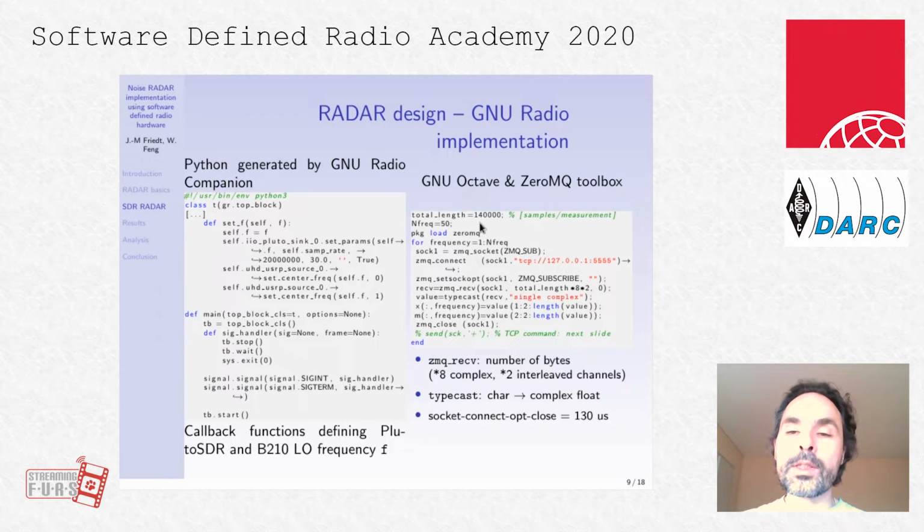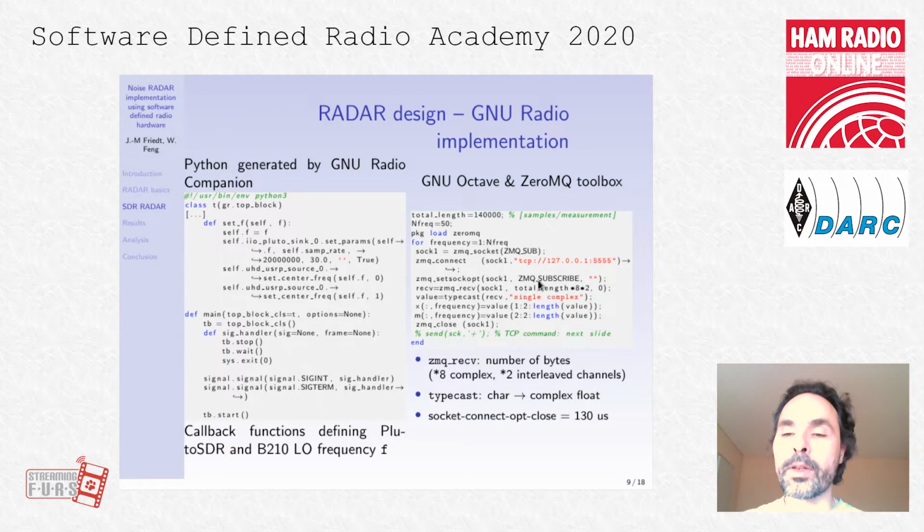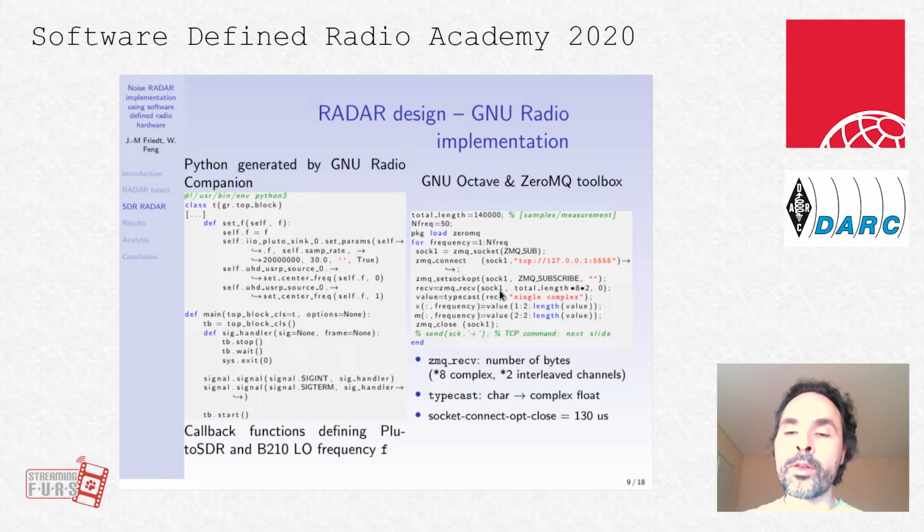On the Octave side, you have here the 0MQ. I would like to collect data only when the local oscillators are stable. So I open the socket when I have a new frequency that I want to measure. I connect here on the local host. I set it as a subscriber, so that's a UDP-like socket. I collect how many data I want. These are 8-bit integers.